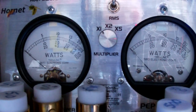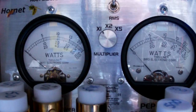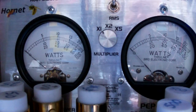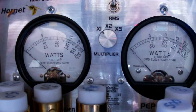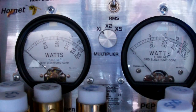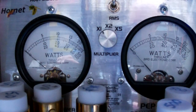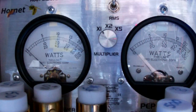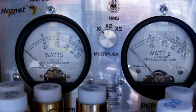Like I said, the meter on the left has a 100 watt slug, so we'll be reading on the bottom scale. Meter on the right has a 250 watt slug, so we're going to be reading on the top scale. I'm in AM. Amp is off. Actually, I'm going to turn everything off. Okay.